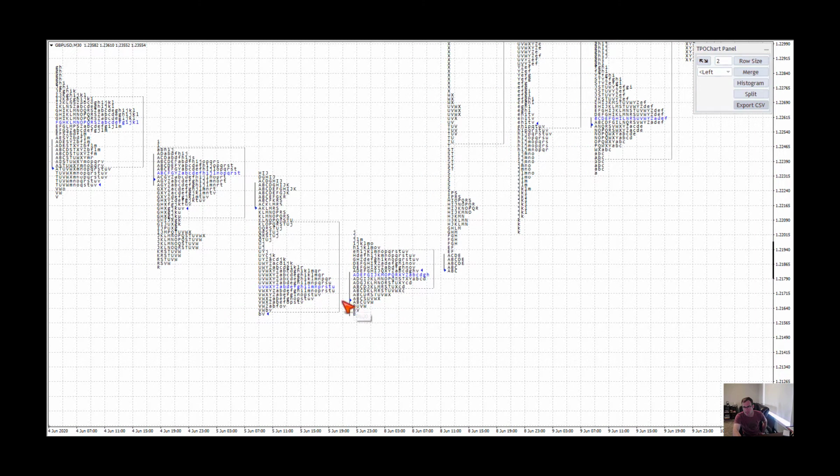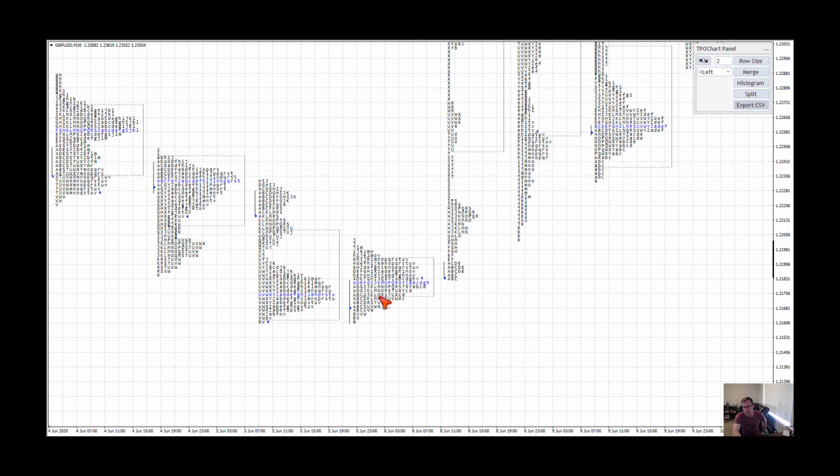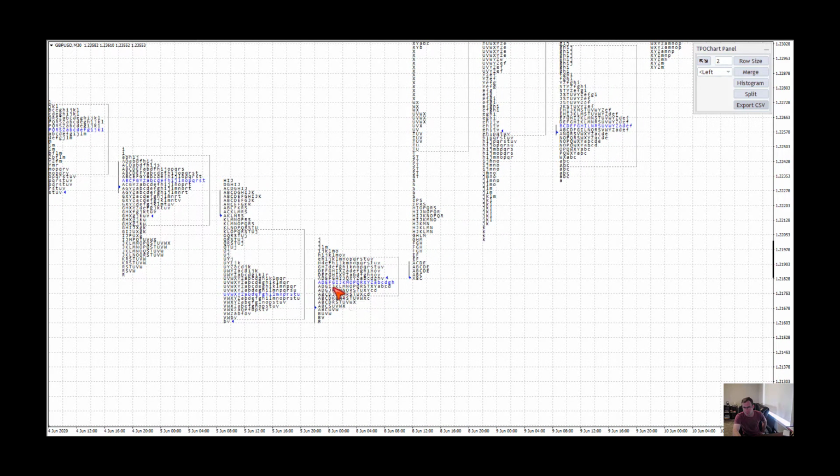So you can also look at the value areas, and if we come here at this day, what happened here, right? So we got our capital A and an initial balance for the open, right? Then it had a hard time breaking out of the area, because the initial balance is, in this case, quite wide relative to the range, right? And I believe this day was actually a Monday. So we get A, B, C, so it prints the capital letters first, and then it goes on to the lowercase, right?